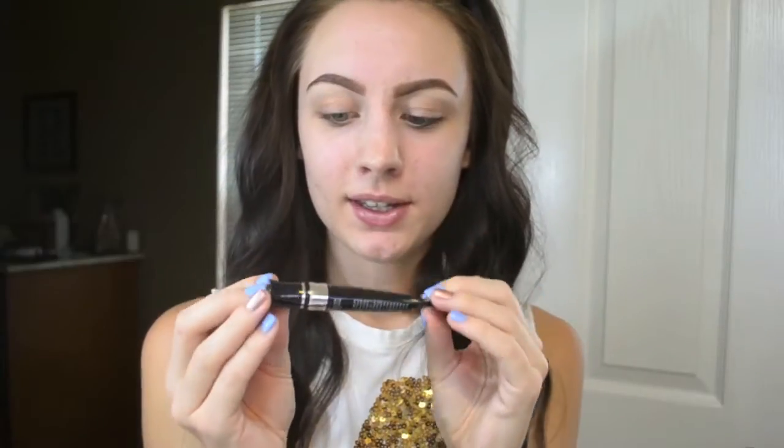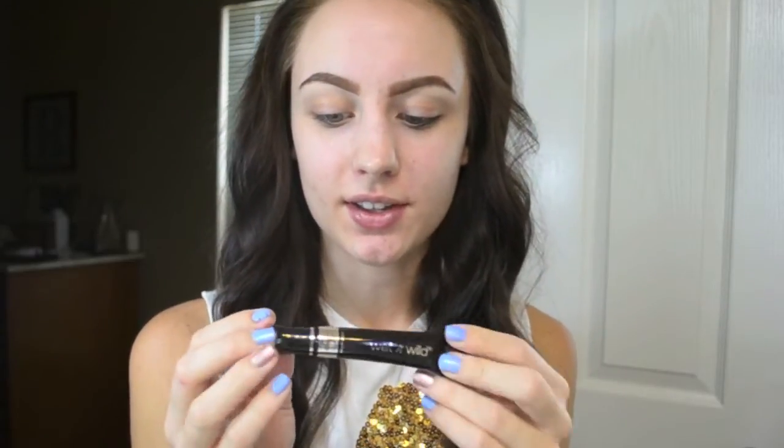Okay, so today I'll be doing a first impressions on this Wet n Wild Fergie eyeshadow primer. I picked mine up at Walgreens and I have the receipt right here. I paid $4.99 plus tax for it.